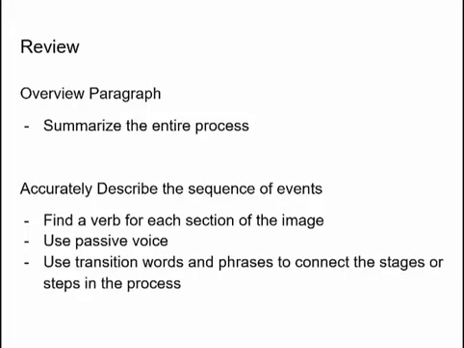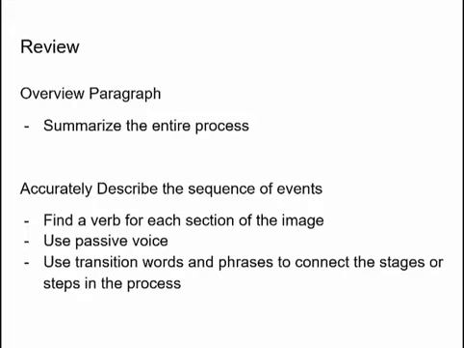Then we need to go through and from beginning to end describe the stages, the steps involved. Okay, so you're supposed to, in this case, find a verb for each section of the image. So you have to describe each major part of the diagram. Again, some diagrams are very complicated. You might need to leave some small details out. That's okay. You have to decide if the detail's important or not, but you may not leave out any of the major steps in your description of the process.